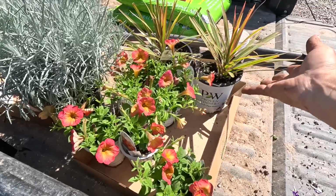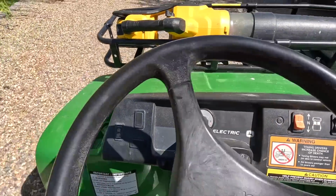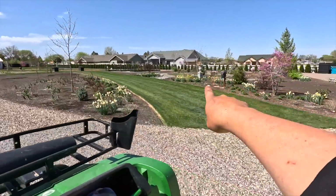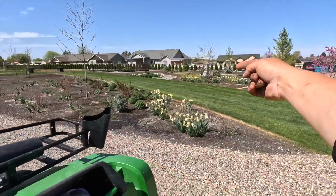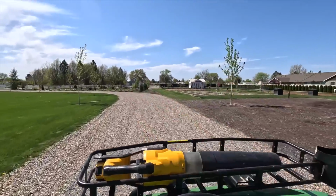All right guys, I think we are going to tackle the 2 great big urns out in the south garden. Aaron went out there to see if he could get the tractor into them still, because I really like to run drip to them, but that's where the rest of these plants will go. And my battery's blinking. Hopefully it lasts for the rest of this project. So it's that urn right there, which I think we still have access to with the tractor, so that's great. Question is, can we get to that urn? Let's go take a look.